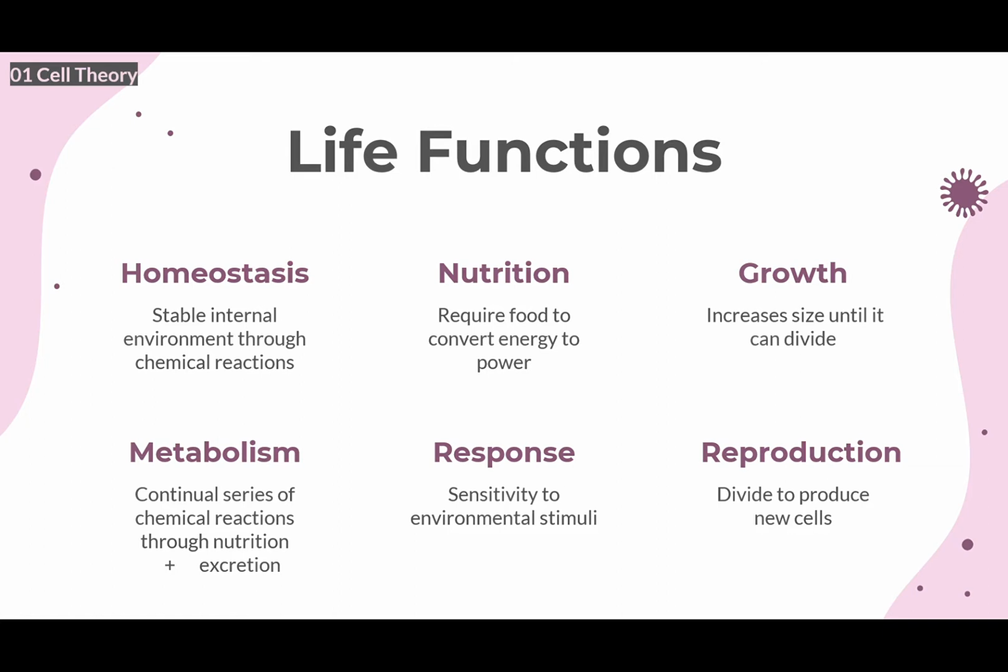We have reproduction, meaning that it divides to produce new cells, and in unicellular organisms, it produces genetically identical cells. In multicellular diploid organisms, we have a continuous germline of haploid gametes. We'll also be talking about that when we come to genetics in a few videos. We also have the response, also sometimes called sensitivity, to environmental stimuli, where receptors in the plasma membrane detect molecules in the environment and send signals to the internal machinery of the cell.